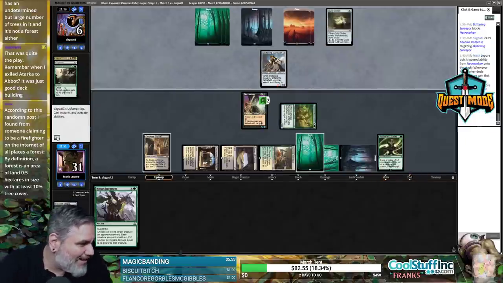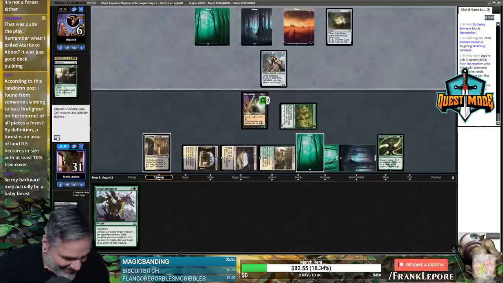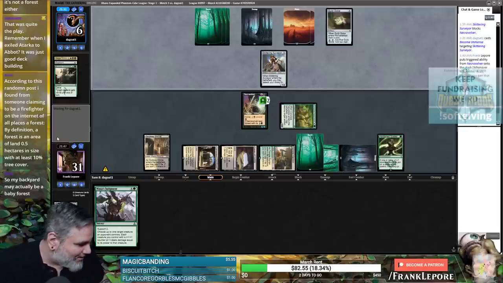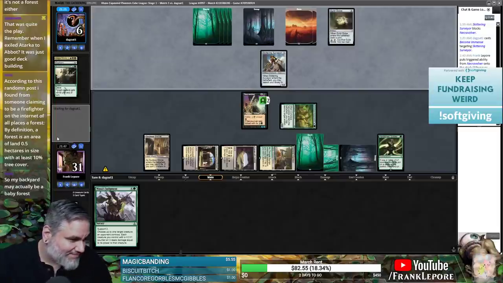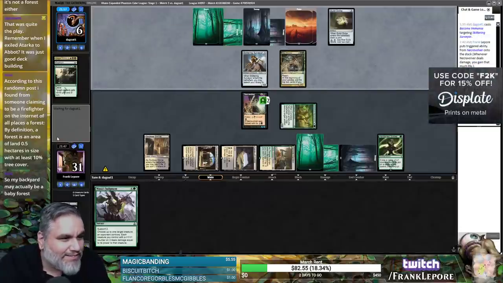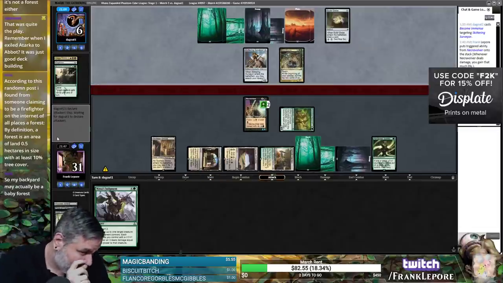That was quite the play. Remember when I exiled Atarka to Abbott? Sometimes you just exile your Atarka. And I was terrified of the Atarka for the rest of that match. I was like, oh God, I gotta keep this good removal in hand in case they want to play this 6/6. But then I just lost to 1/1s and 2/1s with Double Strike. Nyx Weaver. Whose Weaver is that? Oh, that's old Nyx Weaver.